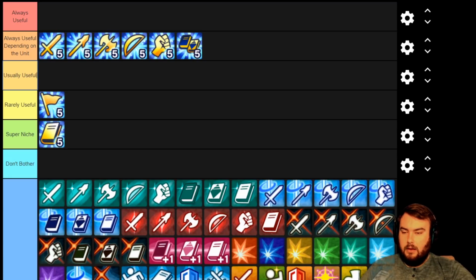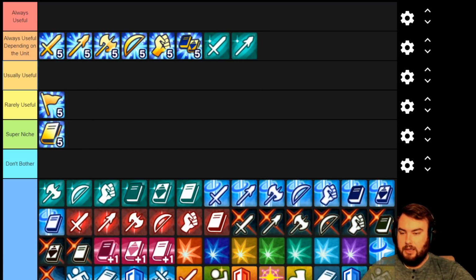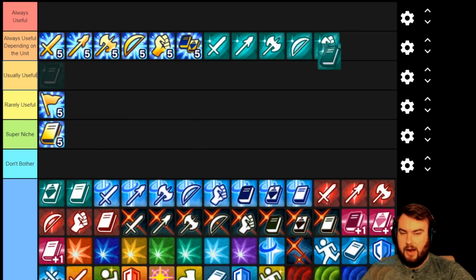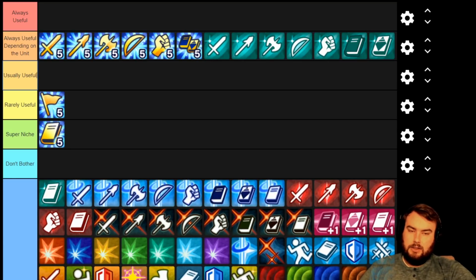Okay. Alright, now we have all the fares that are going to go into always useful depending on the unit, just because, again, same reason. It's not going to be great for everybody because Dark Tome Fare isn't going to go great on your... or Black Tome Fare isn't going to go great on your Swordmaster, you know. So that's the only reason why. They're always good for you attacking units.